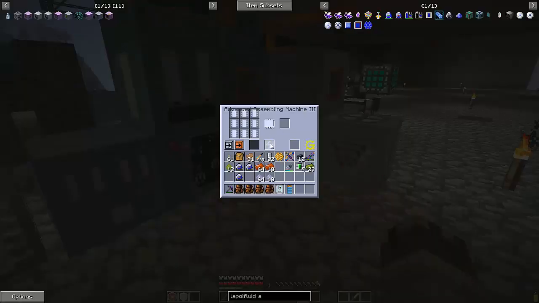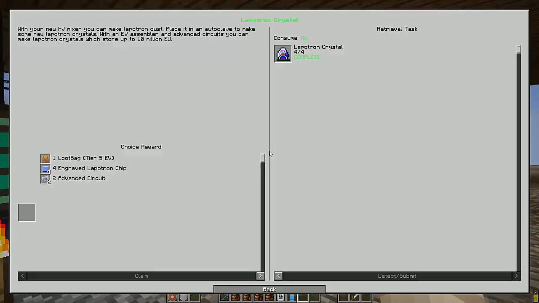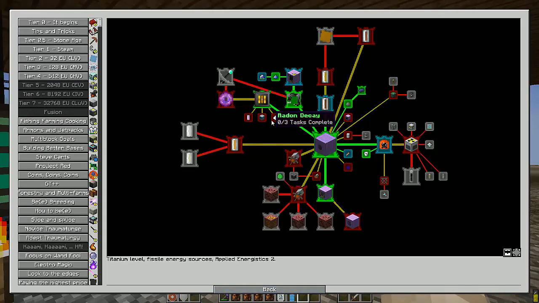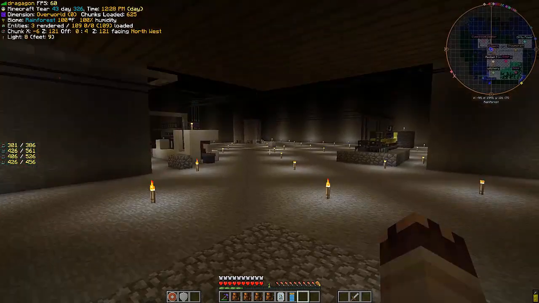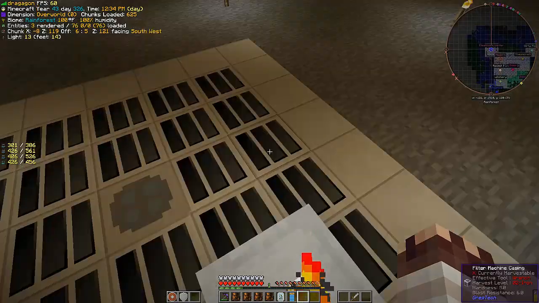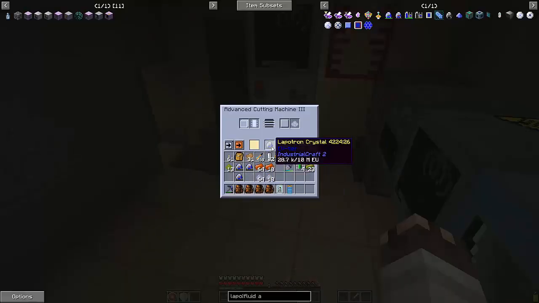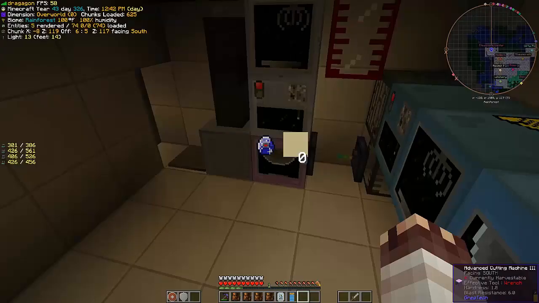But in any case, here is the Lapotron number 4. And that should get me a quest complete. So the Lapotron crystals there, gets from the EV assembler through the crystals, or through the dust and into those crystals. So now what I'm going to do is take this guy right over here and pop him in there. There we go. That will allow him to charge.